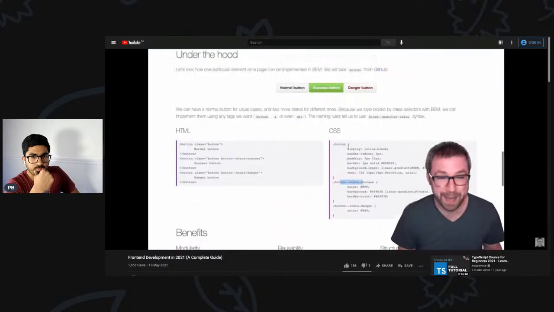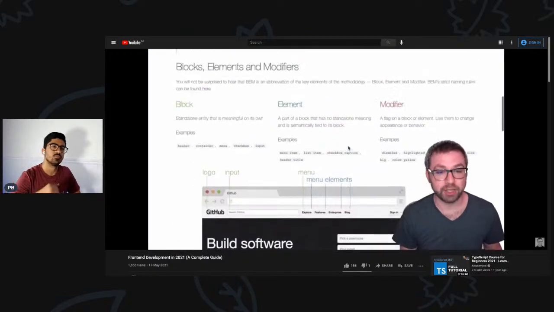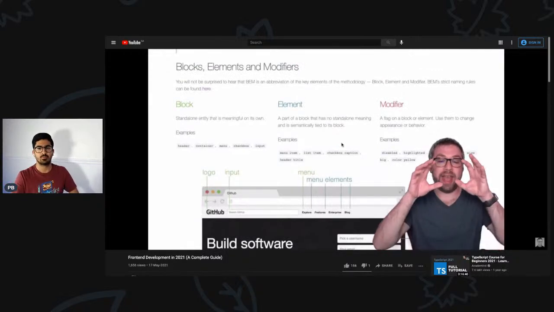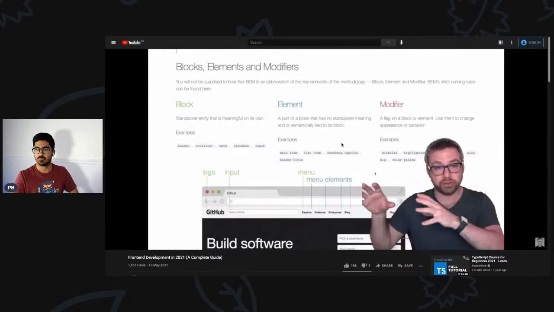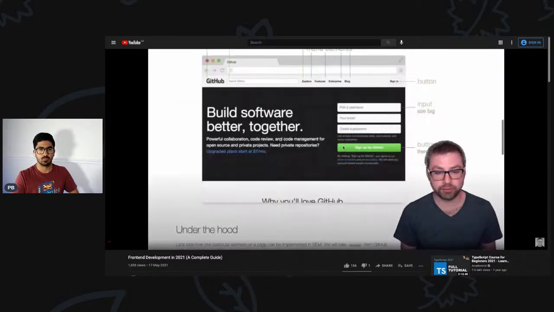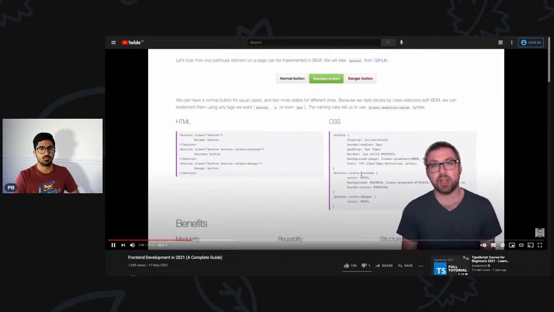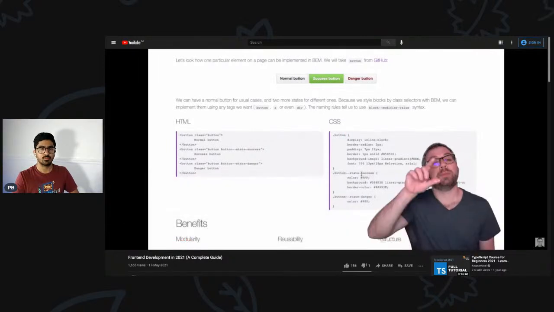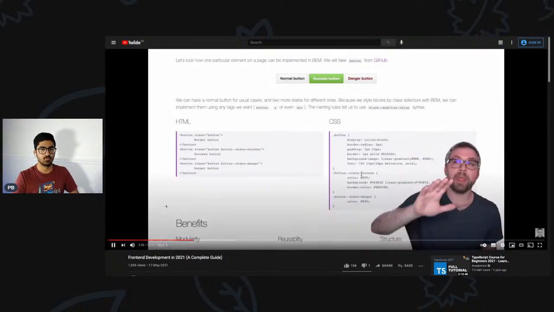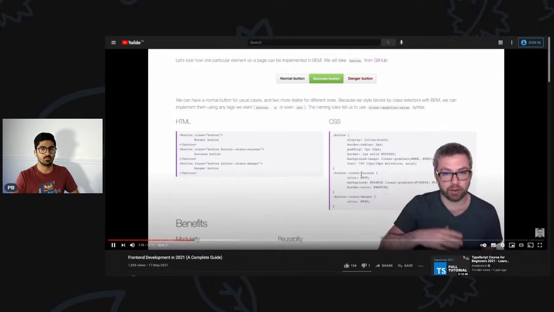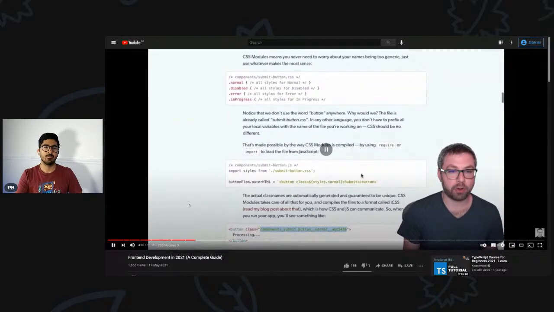There's also BEM, which is a convention for writing your styles such that they don't have any leakage on top of other styles, where you have block, element, modifier. So when you write your styles, you follow this convention of button state success, so that it is very clear how styles are to be applied to HTML, and there's no global cascade of these styles externally. There's also this. Yeah, this is great. This is a great approach to write your styles.